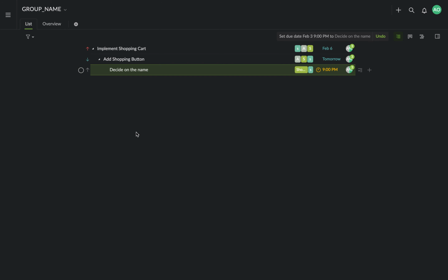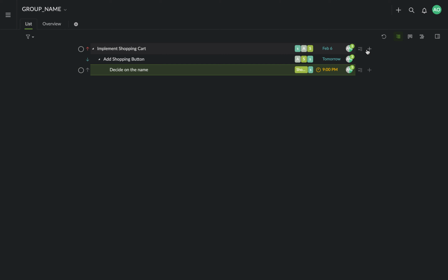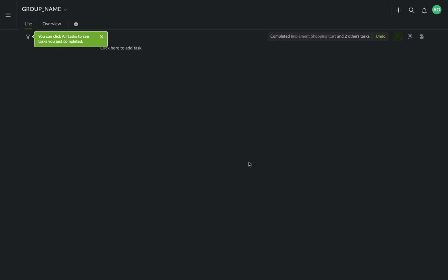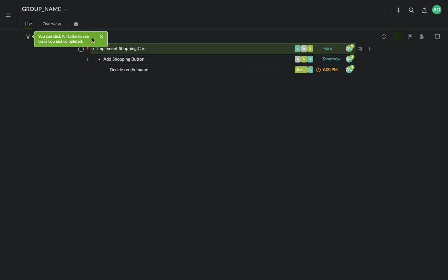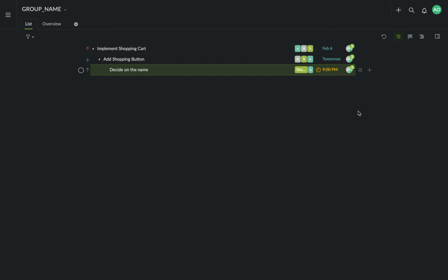Now, whenever we finish these tasks, we can just hit this, and that marks it as complete. Now, whenever we click this board, we can see what we have pending, what's in progress, and what's completed. So if we go back to this view, let's say I go to this task here, and maybe I set it to complete, and it completes everything, right? Now, if I don't want to set that whole entire task to be complete, maybe just this subtask, and then that'll automatically remove it from the queue.